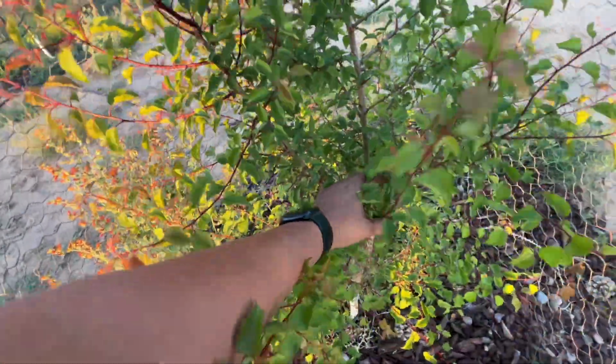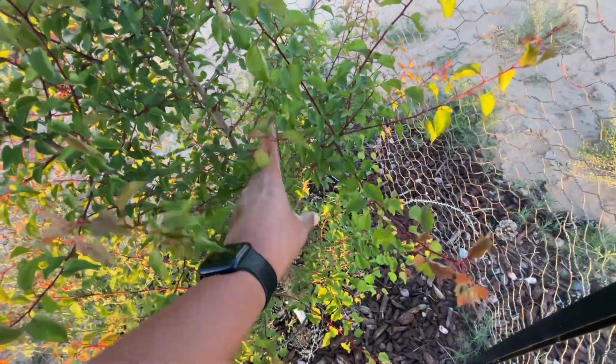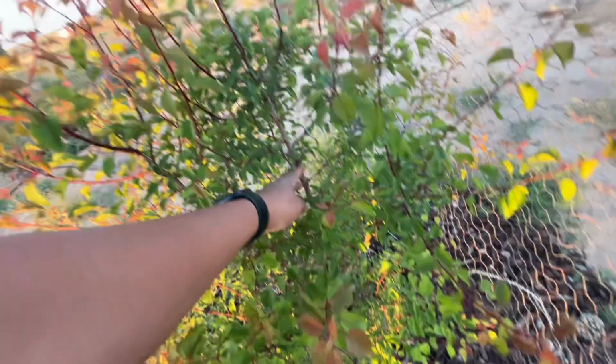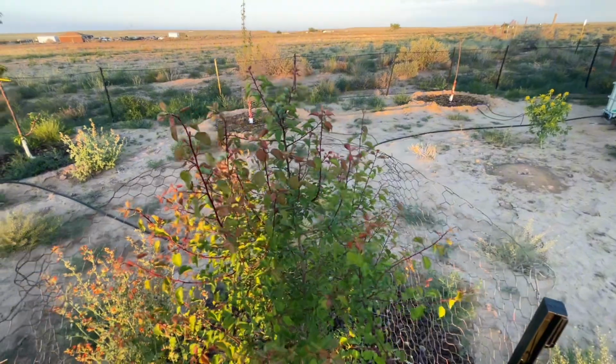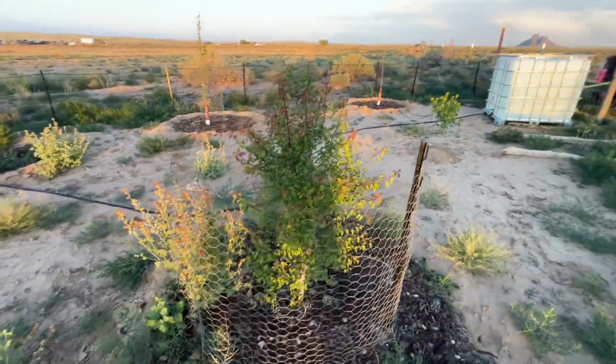I don't know if you can see it here. Yeah, right there. It was growing up right next to it, and I was like, well, I want this to be the main stem, so I cut that one off, and then I pruned off the bottom, and it grew like another foot. That is pretty cool.